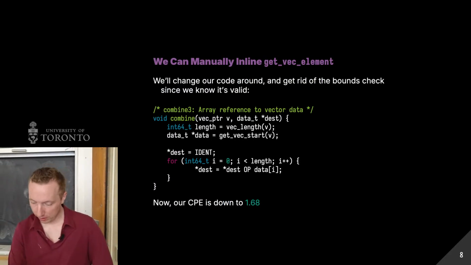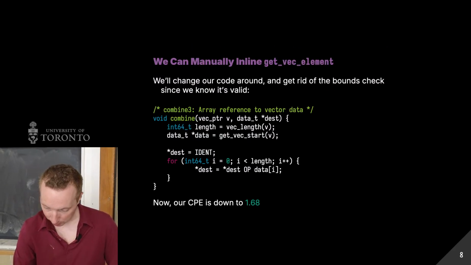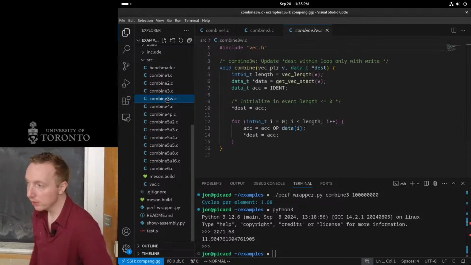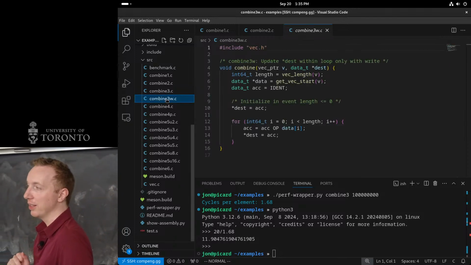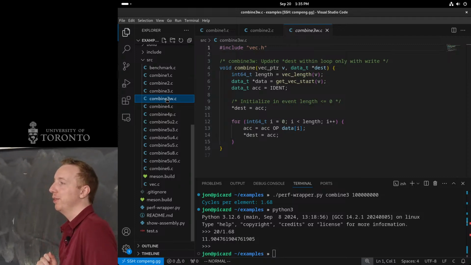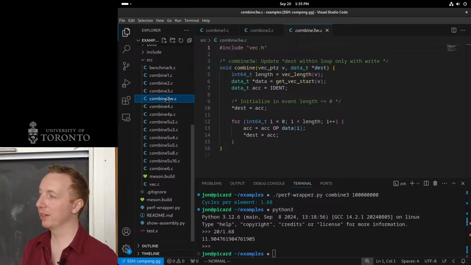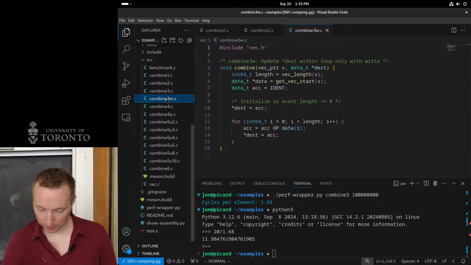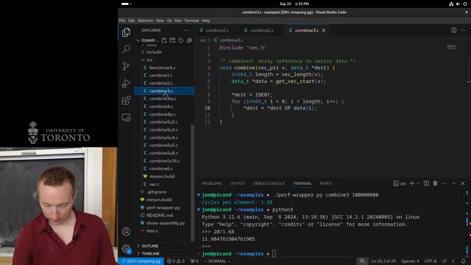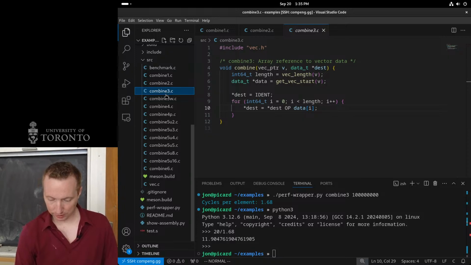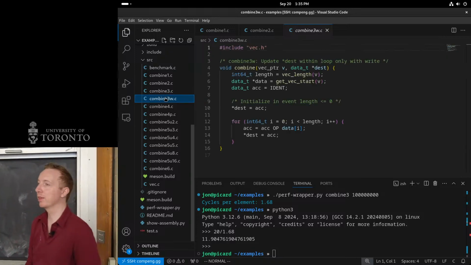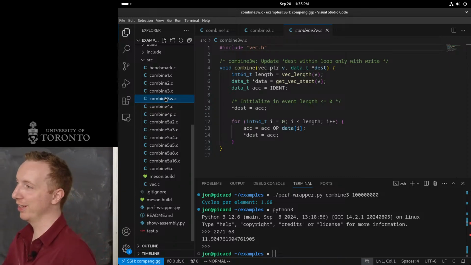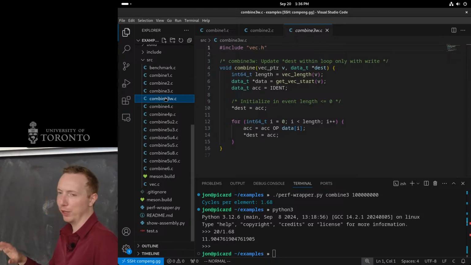All right, any ideas as to what we should do next? Yeah. We can do loop unrolling. Like, instead of doing i plus plus, we can do like i plus equals 4, then have more adds. Because right now it's trying to do an op, then it increments, then an op, then it increments. But instead, the order doesn't really matter, so we can do a few ops together and increment in bulk. So are you talking about loop unrolling then? Oh, unrolling, sorry. Unrolling. Yeah, we could do unrolling.